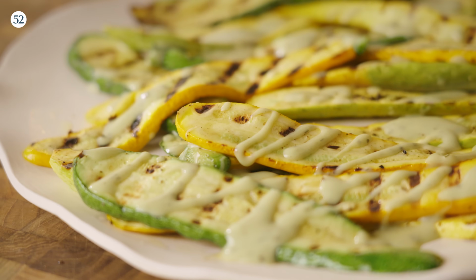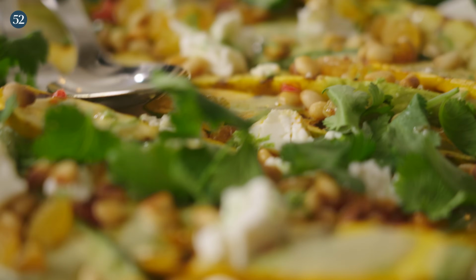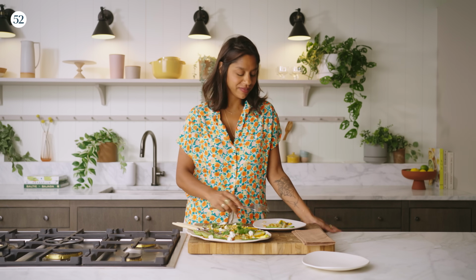The Marzetti simply just complements the grilled zucchini so well. It's creamy, it's tangy, it's bright. And then you have all these other wonderful elements of chew and sweetness from the raisins, the buttery nuts and cheese. Brings the whole dish together.